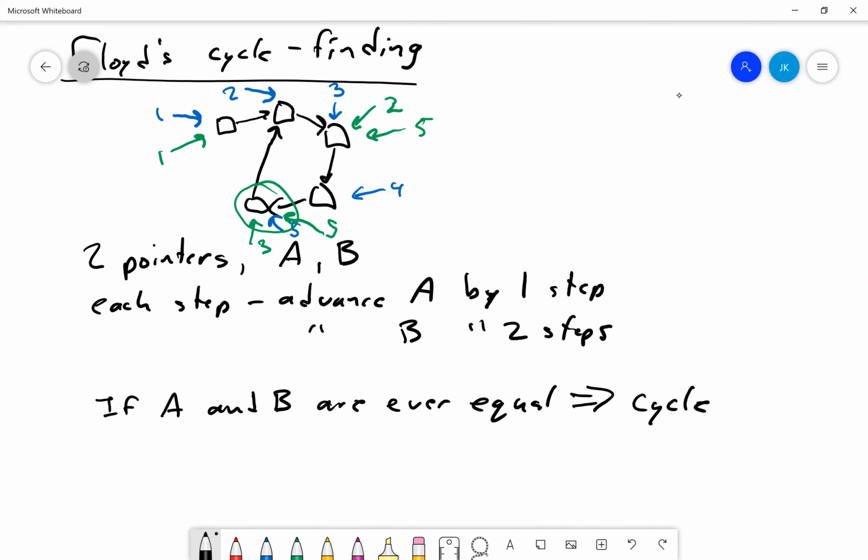So the basic idea here is that if you go around in a cycle and these two things end up meeting each other, one of them, the slow pointer A, will have gone I steps, and the longer pointer B will have gone 2I steps. And what this means is that the cycle lambda is either equal to I or I divided by some particular value. So a way to look at it is K times lambda is equal to I. So the difference, that basically they've wrapped around to themselves in a distance I, and so I is at least a multiple of the cycle.